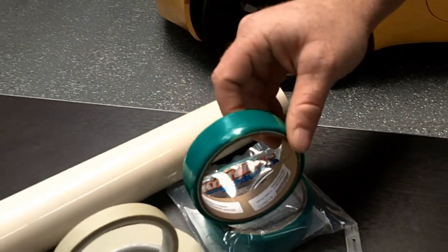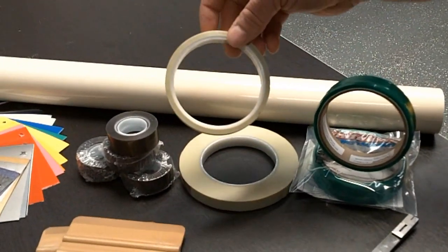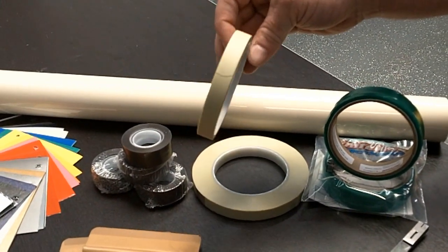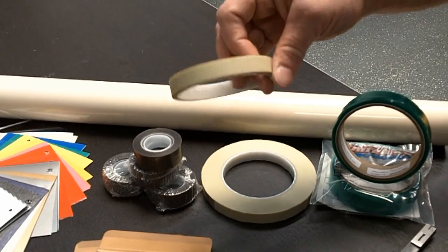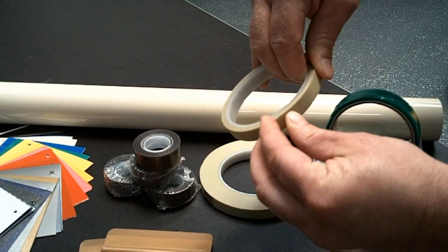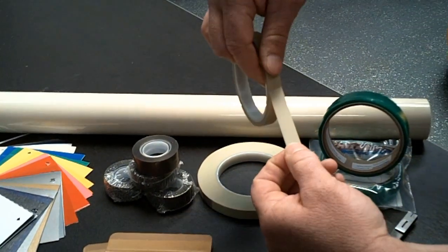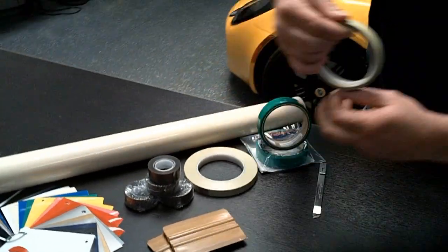a blade. Next, we have a 3M product called fineline tape. It is a vinyl-based tape that creates a good sturdy barrier between the vinyl and the paint to allow you to cut the vinyl without ever touching the paint. For both products, you will want to apply them directly onto the paint before installing your vinyl. Let's go take a look.